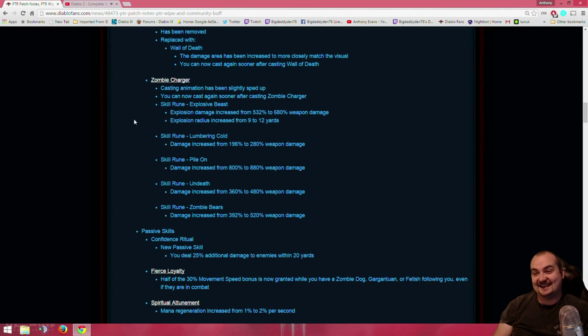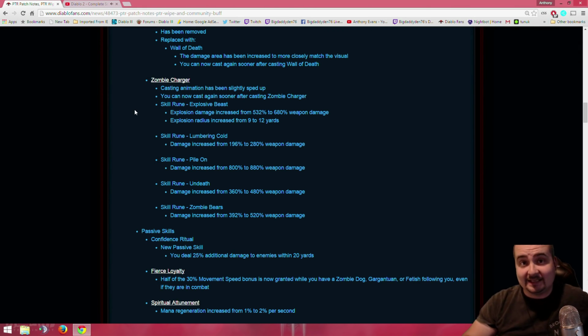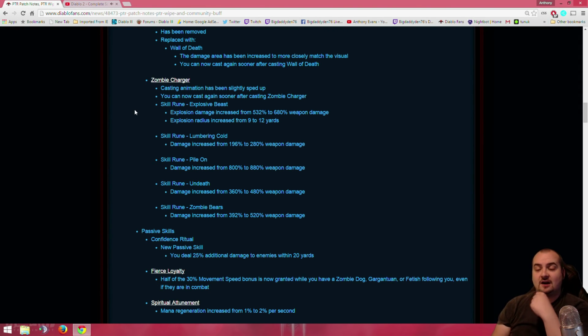Zombie Charger! Yeah, that's right. Zombie Charger's been buffed, guys. Bears are back. I'm going to test bears today on Twitch, actually. So I was trying out a Garg build, which I'll talk about in a moment, because it was absolutely unbelievable yesterday. But Zombie Charger's casting animation has been sped up again, so you can cast it even quicker. You can now cast again sooner after casting Zombie Charger, so you can really spam the bears, man.